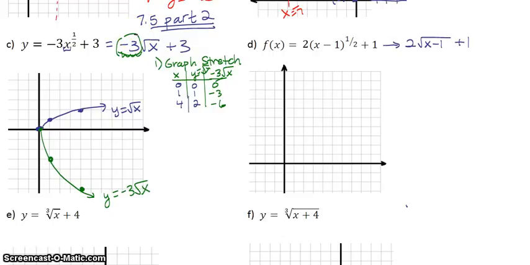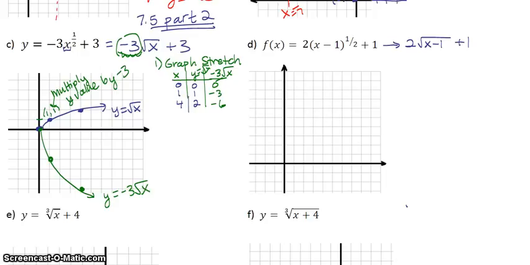So instead of having, this would be maybe my normal slope, and now instead of going up to 1, I'm going to go down to 3, and then instead of up to 2, I'm going down to -6. So basically what I've done is I've taken the y value of each of these and multiplied by -3. So you multiply the y value by -3. Hopefully after example D and then a few more with the cubed root, that'll become more clear to you.